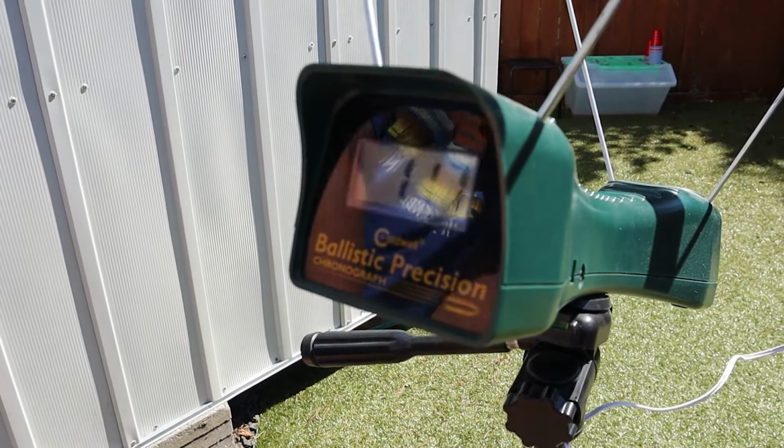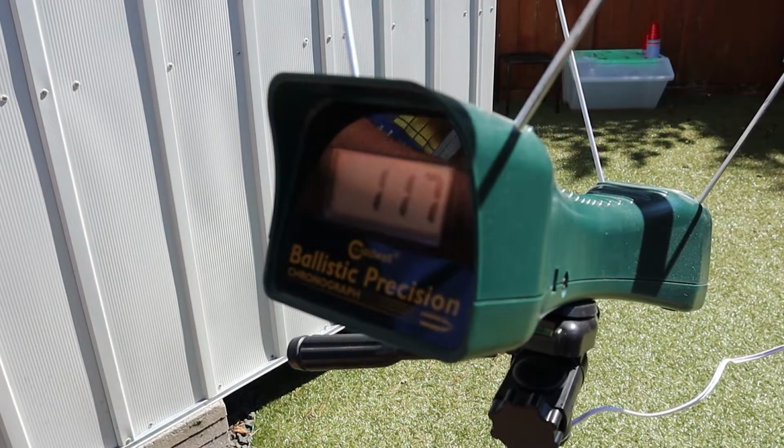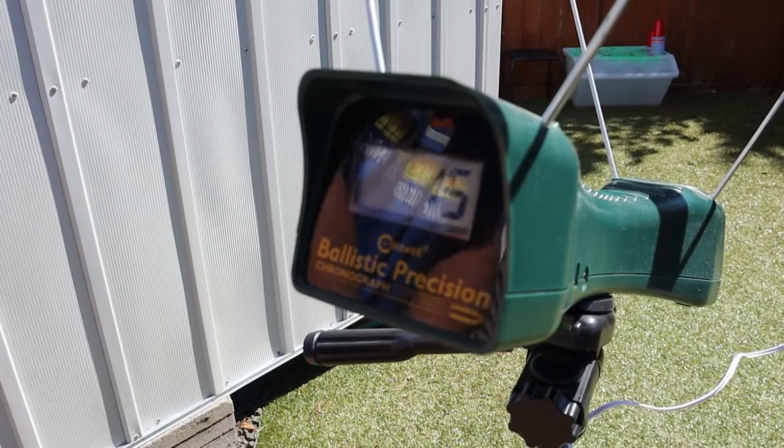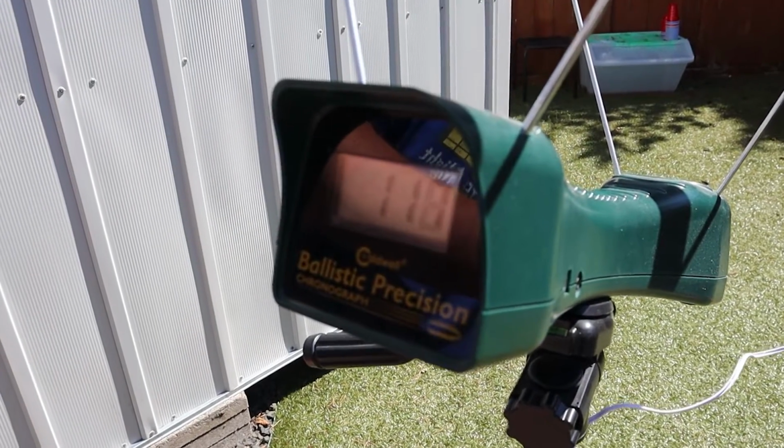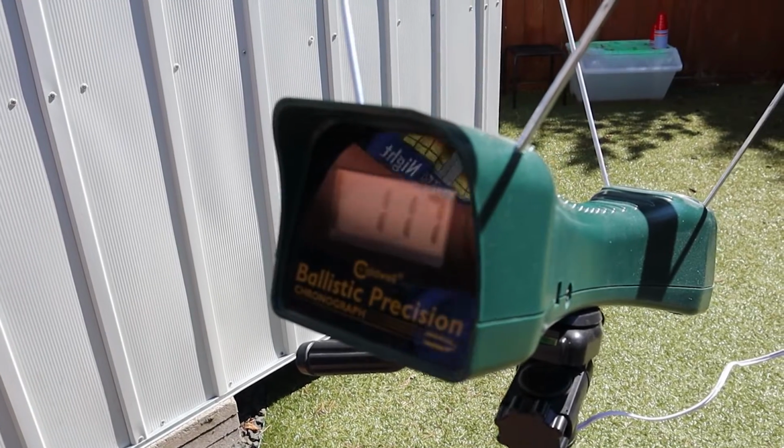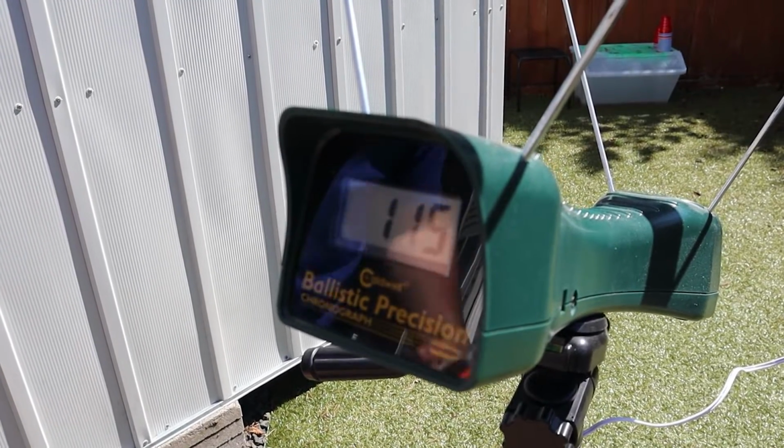122, 117, 115, 118, 117, 115. That's great. Great performance just for a standard sidearm. Could even be used as a primary. But yeah, let's take this over to the range and see how accurate it is.